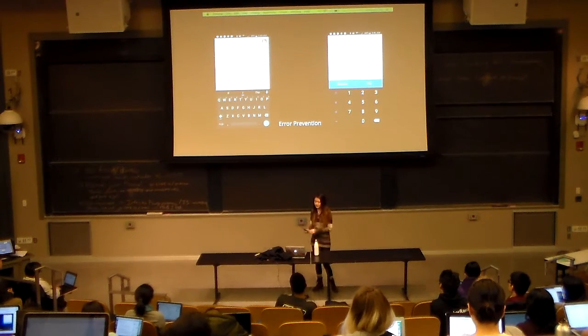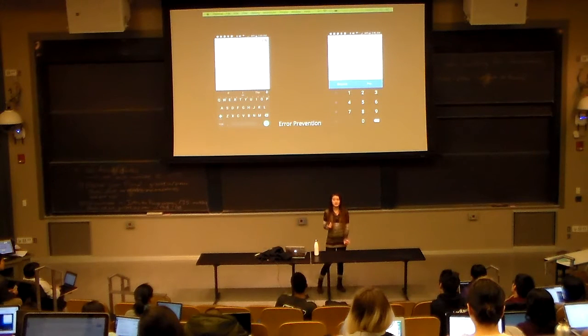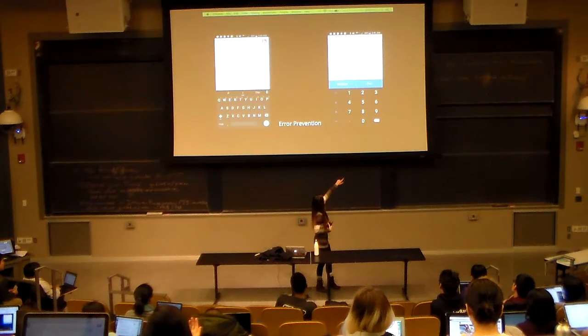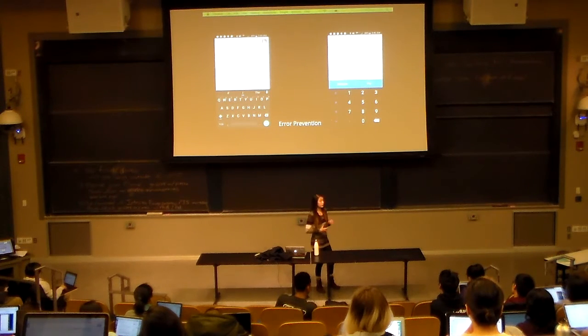Another way to do this is to be specific about input types in your app. So if you are expecting numbers in a certain text field, you want to make the input type a numerical input type. On Venmo, when you're entering an amount to send somebody, you click on the dollar sign, and this number keyboard shows up. It's not your regular phone keyboard which has letters, which are not legal inputs. It goes directly to the kind of input that the app is expecting, so the user knows exactly what goes in a certain text field.